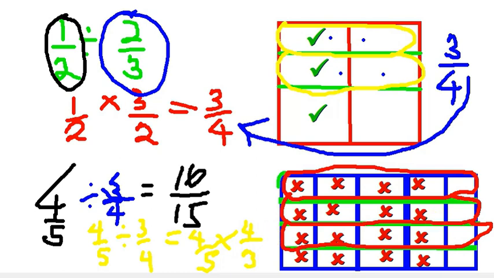Good. What we do next is to multiply. So the numerator will multiply numerator, whereas the denominator will also multiply the denominator. So the product of 4 and 4 should be 16. Then the product of 5 and 3 should be 15. So that brings us to a similar answer as we obtained here.